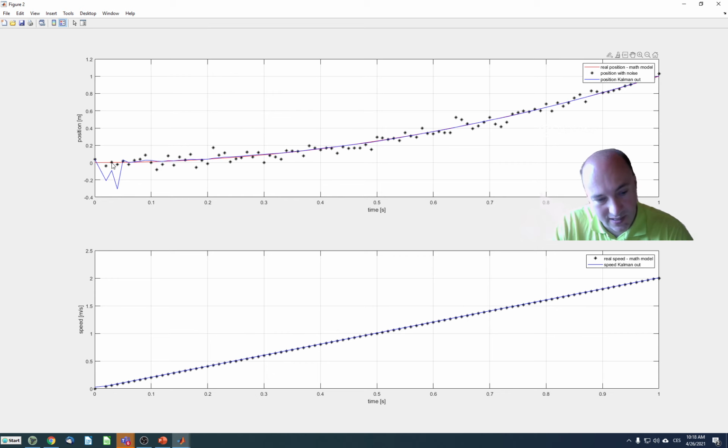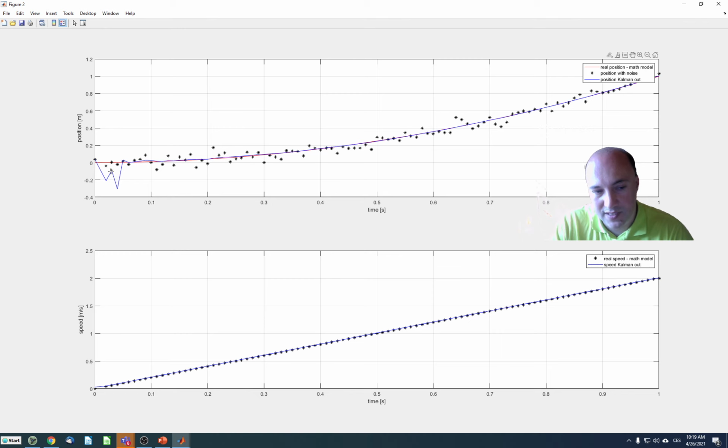You can see that initially, at least for the position, it takes a few samples before it adapts to the dynamic of my system. Because here I have this very small signal. I'm starting from 0, and here the speed is small, so the position change is small.